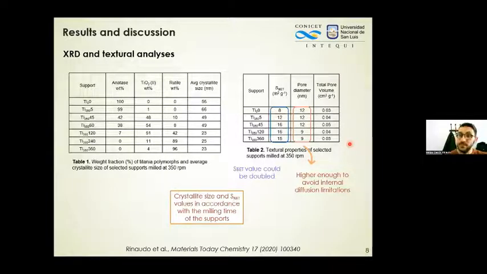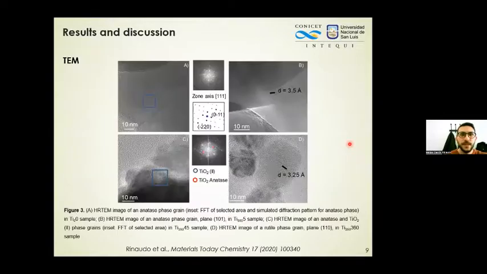a really low porosity. Then we have some microscopy, transmission electron microscopy, and we could see the titanium oxide II phase, which is a metastable phase that is commonly observed at high pressures. And we could observe it in the same positions as the anatase phase. So it was formed at the surface of the anatase grain, because it was formed at the expense of the anatase during this polymorphic transformation.